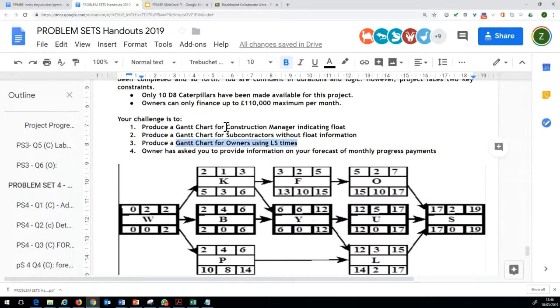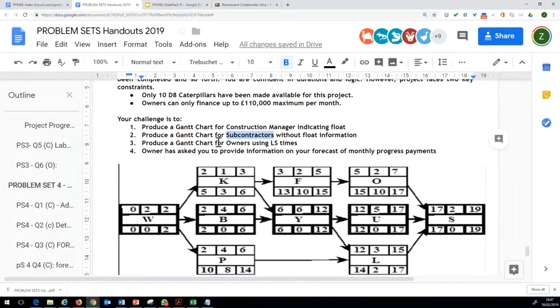So construction managers need to be aware of the full picture. So the bar chart we prepare for the management team would include the description of the float, but not everyone, and in particular the subcontractors, need to know this float information. It's possible that if they are aware that their activities have a float, they could find some other job which they see as more attractive, and they could sneak out of your site. So we would not be sharing the float information with the subcontractors.